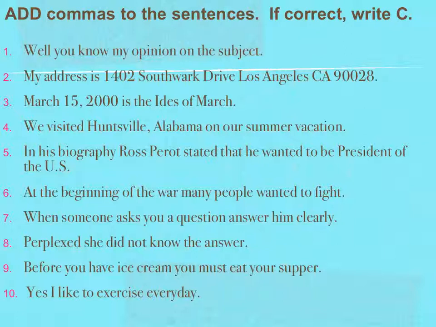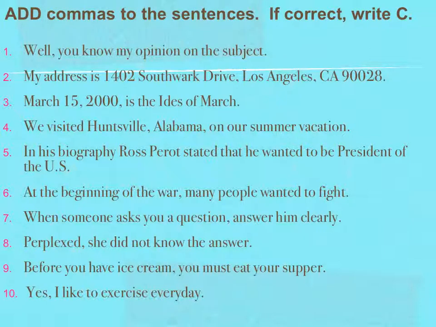5. In his biography, Ross Perot stated he wanted to be president of the U.S. 6. At the beginning of the war, many people wanted to fight. 7. When someone asks you a question, answer him clearly. 8. Perplexed, she did not know the answer. 9. Before you have ice cream, you must eat your supper. 10. Yes, I like to exercise every day. Let's check them.